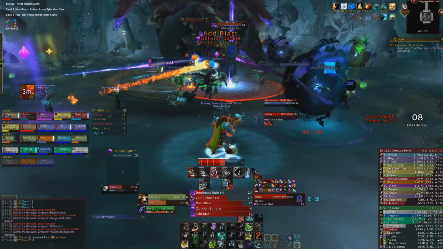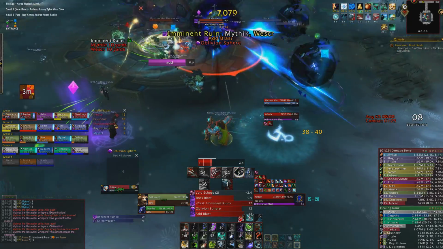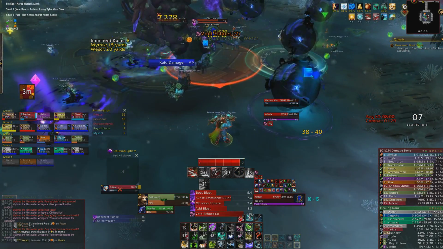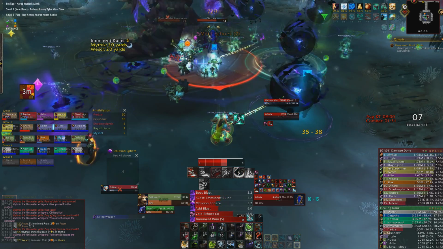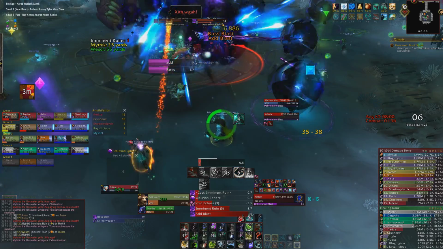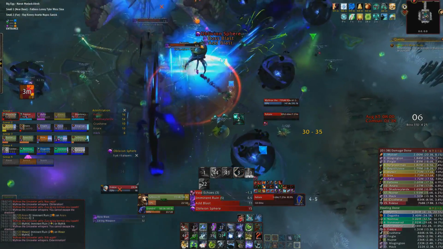Also, one thing that might help you kill the second add a little bit faster: if you re-dot the add just before it gets to 50% health and leaves, it will continue to take damage, so when it does return, it will be less than 100% health, around 95%, which will help you kill that second one a little bit quicker. Last thing to mention is the Annihilation Stacks.